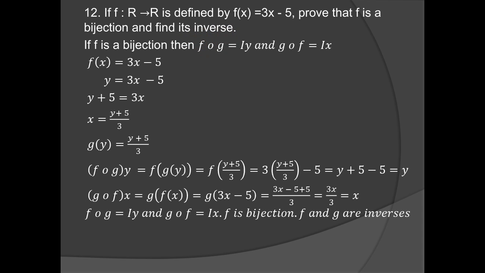So you know what the g function is? This is the g function. So simply you can write g of y as f inverse of y. But in the f function we have x. So replace it in f inverse of y: the y should be replaced by x. So replacing all y by x, we have got f inverse of x is equal to (x plus 5) by 3.